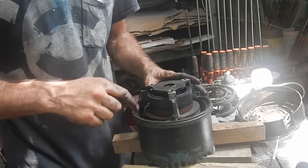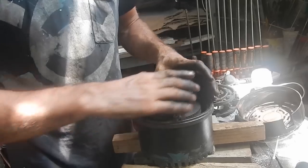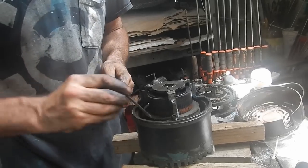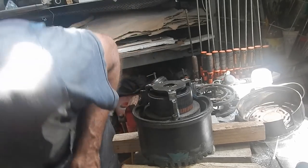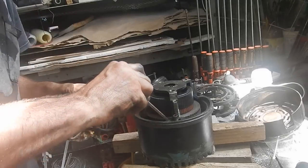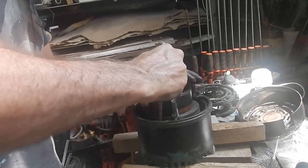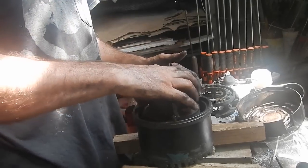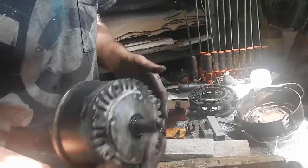So, if there are any little bits of metal stuck to those magnets, it's just gonna rub against the rotor, never come out. Unless I can, I don't know, pull it out with a screwdriver. The problem with magnets is they're real sticky. And that's also why they're so useful.